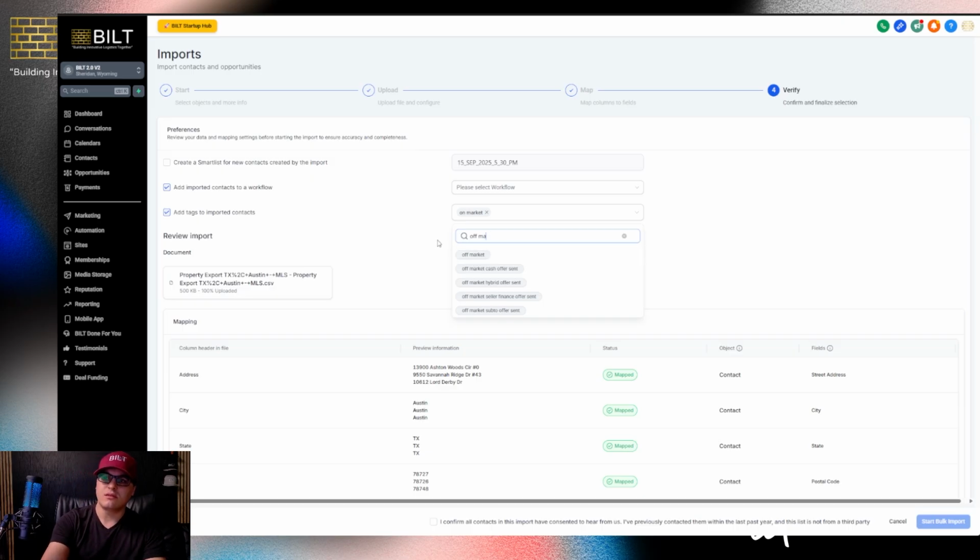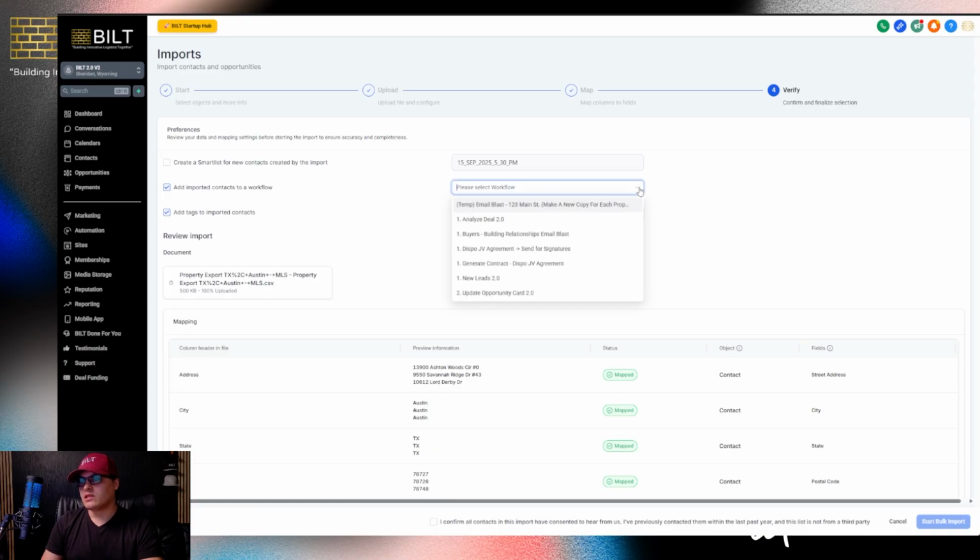Second thing you can do is, depending if it's a seller or an agent, you might want to tag them as well with the agent tag. Why do we want to tag them with agent? So we can keep a reference that they are agents. Same thing with sellers, just type in sellers. But for now, I'm just going to type in agent and on market for this list right here. And then the one right above it where it says, please select workflow.